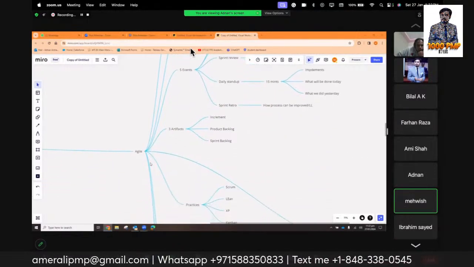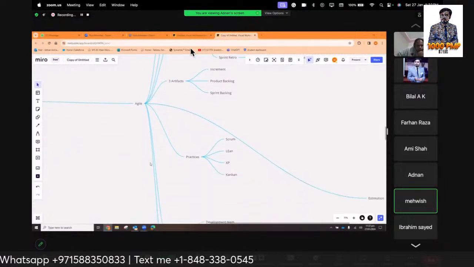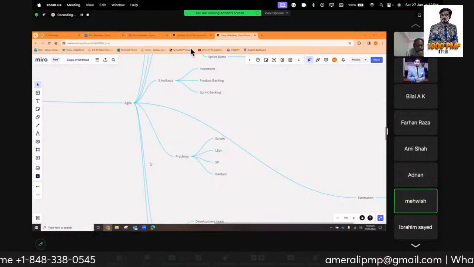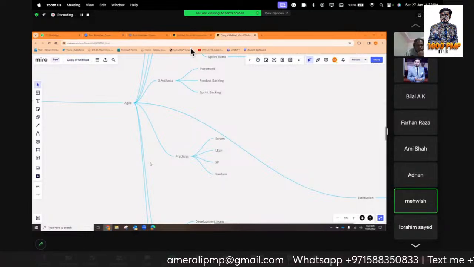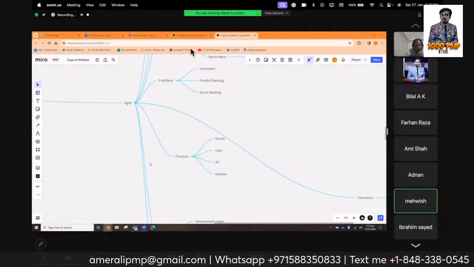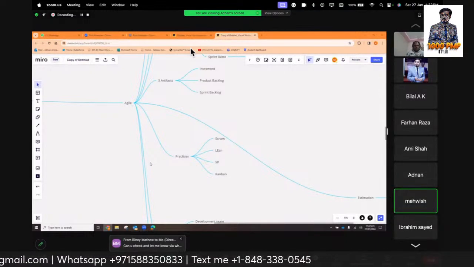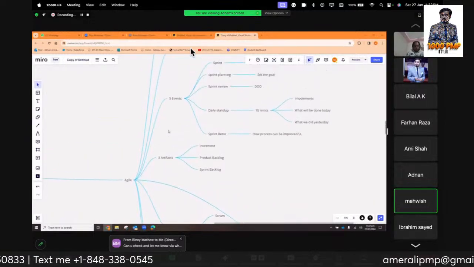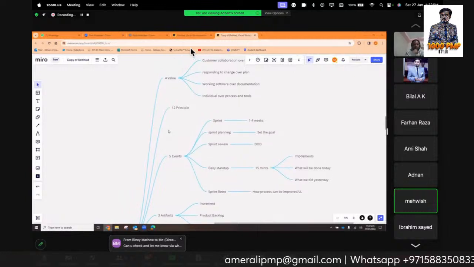So basically, we have different life cycles of project management, which we couldn't get a chance to incorporate here. Like we have iterative, we have waterfall, we have incremental, we have hybrid. So we started with the agile. Basically, in agile, we have 5 ceremonies, 3 roles, and 3 artifacts. If you can scroll up, Anand. And also we have 12 principles and 4 values.